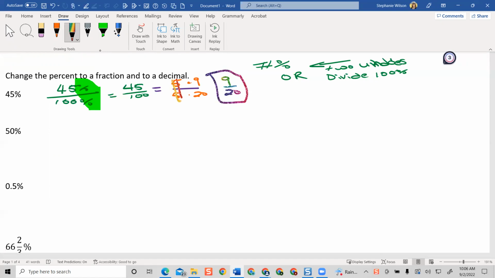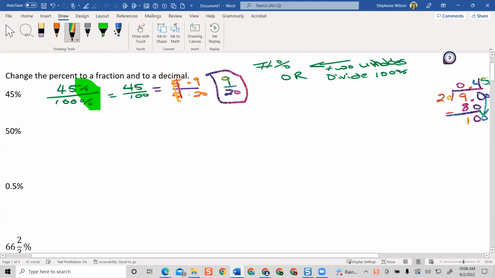However, I'm going to write it in decimal. So you could do 2 ways on this decimal. I can take this 9 20s, use long division, and come up with the decimal. 20 will not go into 9, so I have to add a decimal. Put a 0 in front of that decimal. Bring the decimal to the top. Put a 0 behind this decimal. And now I can say 20 goes into 90 4 times. 4 times 20 is 80. We're going to subtract. We get 10. We're going to bring down another 0. And then we're going to say 20 goes into 100 5 times. Okay, so my decimal is 0.45.